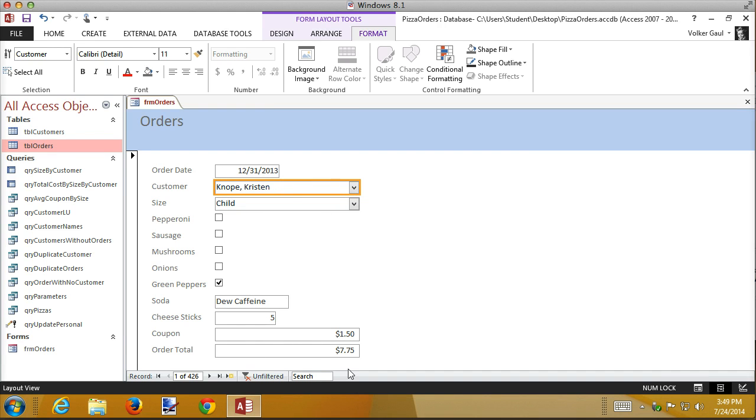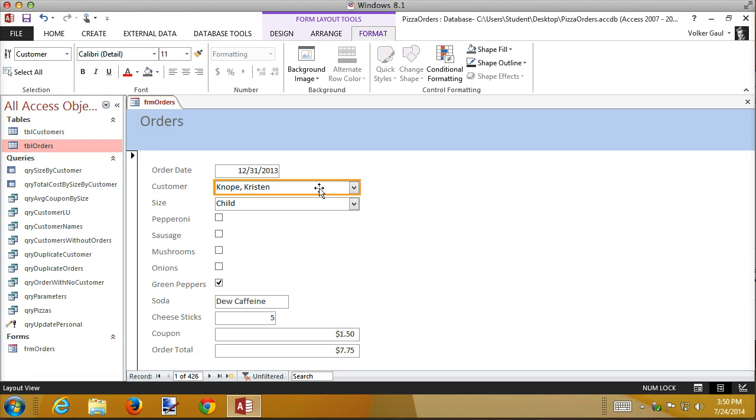It's not bad with these ragged sizes, but I think it looks better if they're consistently sized. With a little bit of experimenting before I started this recording, I've realized that if I take the order date and the customer name and the size, I can make them all the same size, and none of them will be drastically too large or too small. The key is the customer, so I'm going to make sure that fits for the largest customer name.